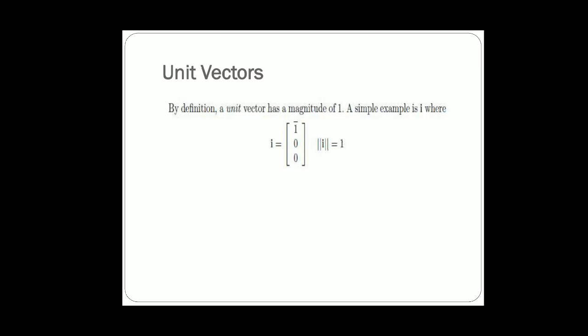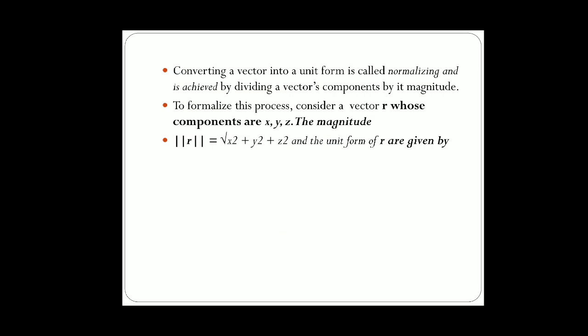As they have shown here, they have converted a particular vector into its magnitude, and that magnitude comes to 1. How did they convert it? Delta x square plus delta y square plus delta z square came as the answer. 0 square is 0 and 1 square is 1. So the magnitude of i is equal to 1. They have calculated it likewise, which gives the answer 1, so it is in the normalized form.